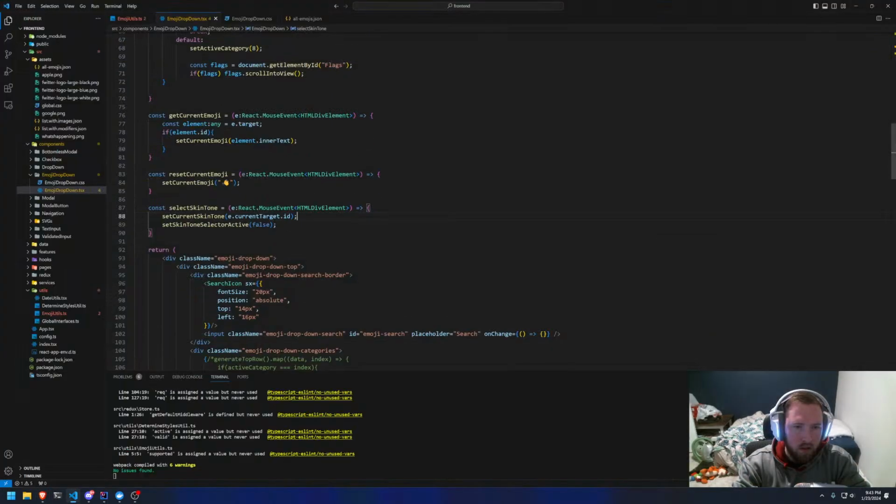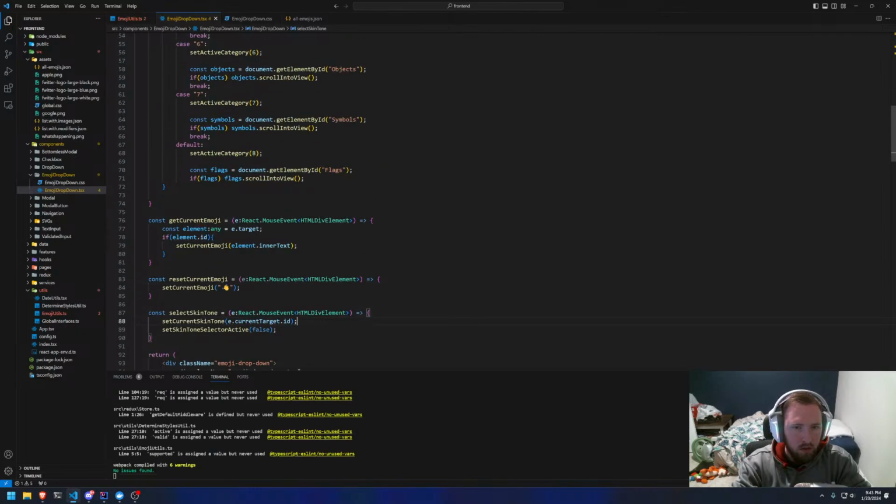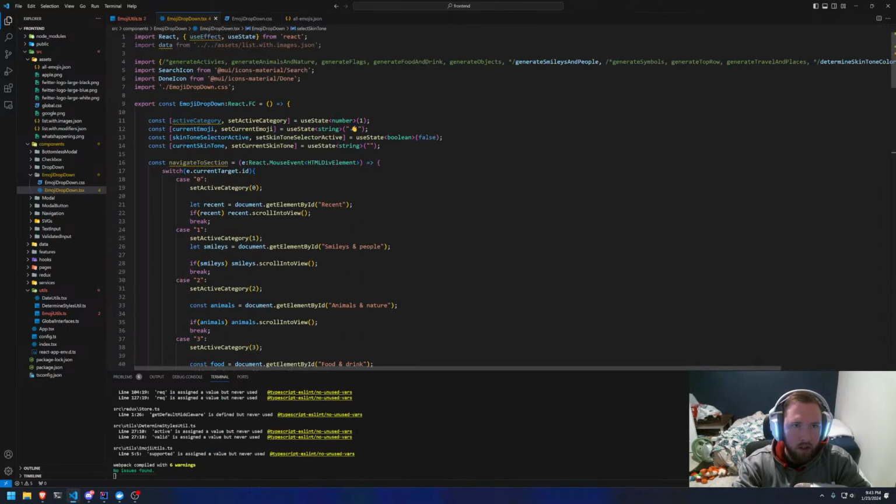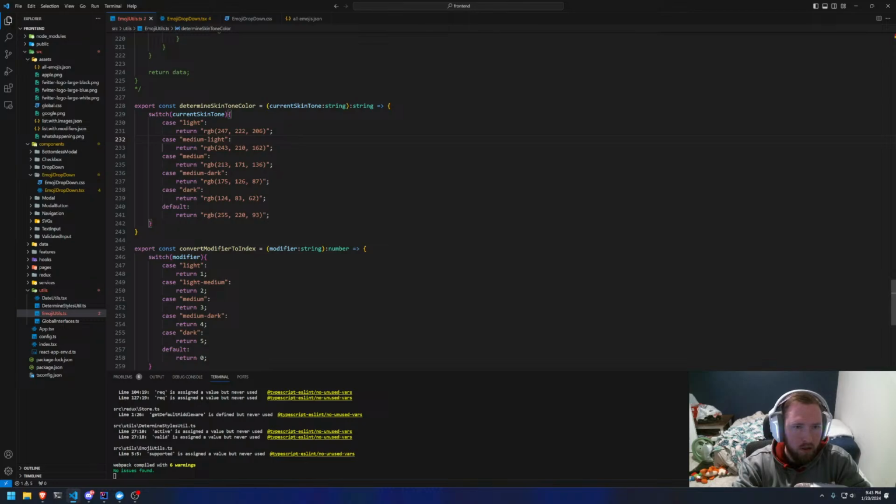Is this the same color as yellow? Did I mess up and just paste yellow twice? 243. Nope. Okay, 243, 210, 162 is definitely not the yellow.